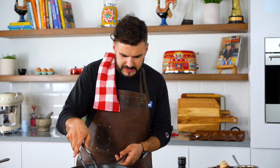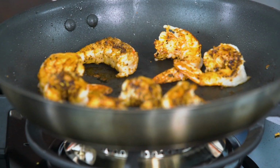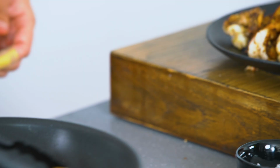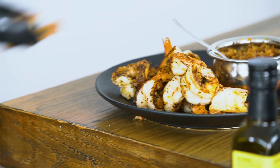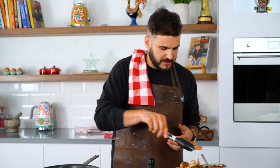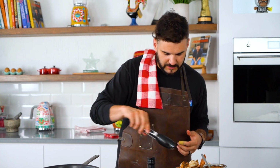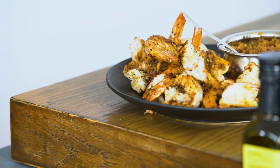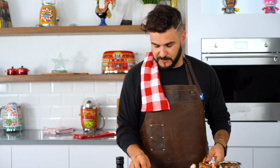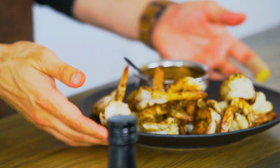All right, all done, fam. This is my type of food. So I'm gonna stack these. Great little platter as well for you to take out, especially if you're eating sharing style. It's a great way to eat. And also because they're deshelled and deheaded, they're not as intimidating for some people that are a little bit freaked out by prawns. Heaven knows why, because they're so damn good.